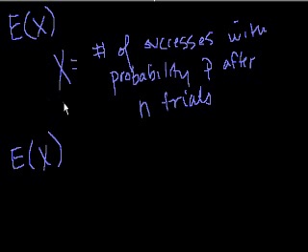As we saw, if you actually figured out the probability distribution for this random variable, you get that nice binomial distribution that looks a little bit like a bell curve, and we'll study more about bell curves later. And before I actually show it to you, I'll give you the answer, because the answer to some degree is actually pretty intuitive. The expected value of this random variable is n times p. Or sometimes people will write p times n. And let me make that a little bit more tangible for you.